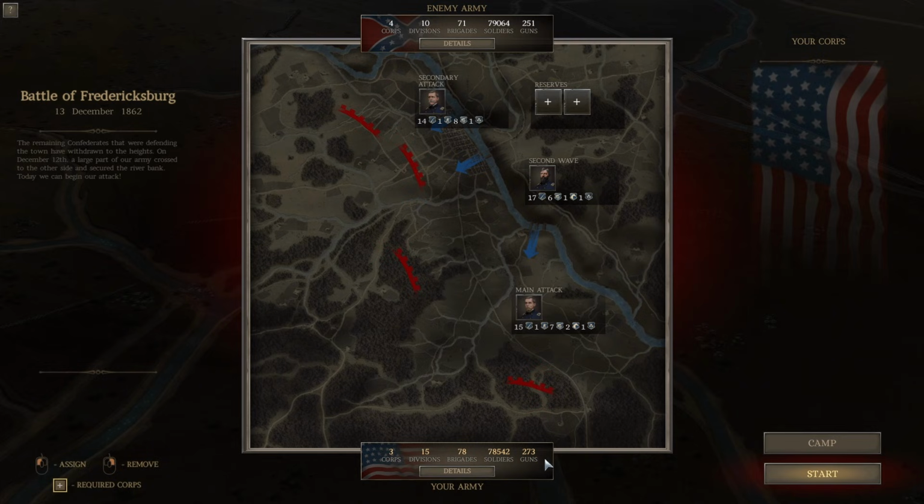So we outgunned them. It says they have 251 guns, so we do have 22 more. However, they have about 500 more soldiers. So we are outnumbered technically, and we're on the attack against Confederate forces in good defensive positions. So lovely, right?